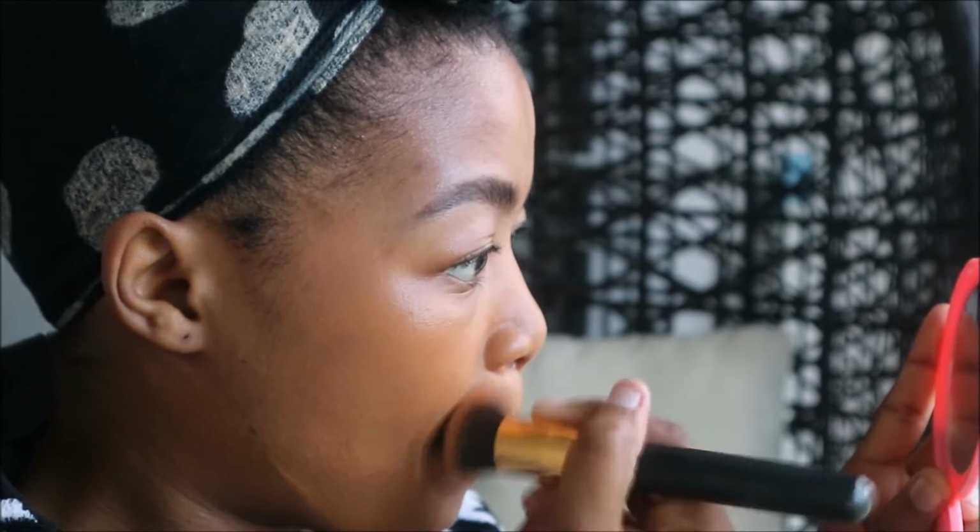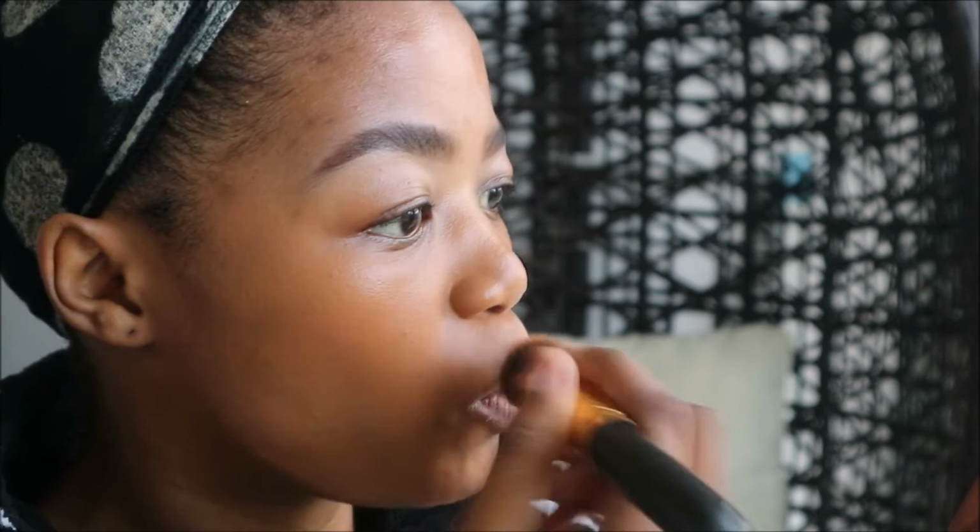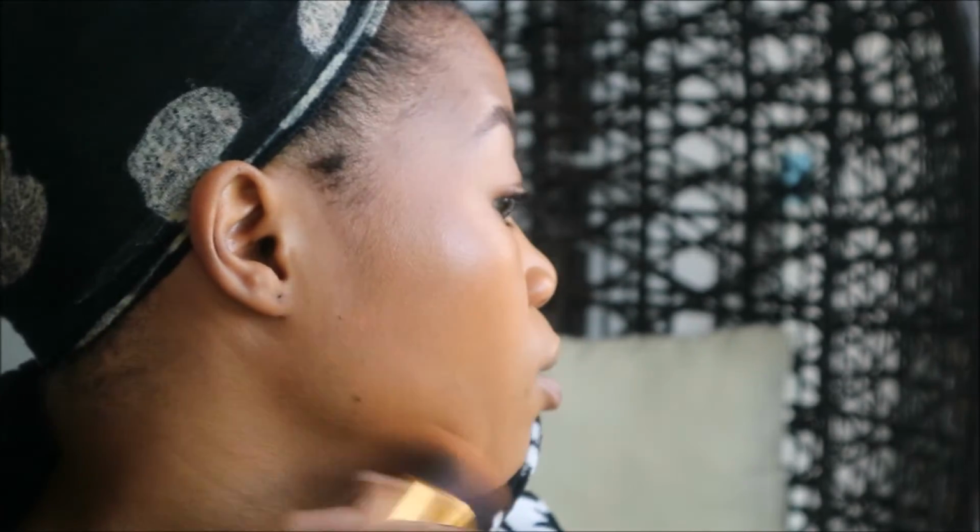Let me just keep working it in and see what actually happens. I feel like this might not actually be the shade, but let's see if it oxidizes and see what it does. It's not lying when it says it's medium to full. I can definitely feel that. It doesn't feel dry or heavy on my skin, which is good. Oh, okay, that shade blends in quite nicely. You can't really tell because I'm sitting in a funny position and I don't want to move the camera. I guess you're going to have to just go by my word.